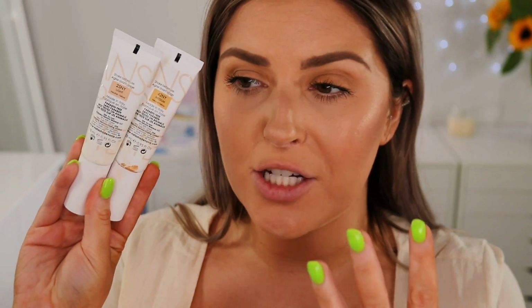I am going to keep both of these two shades. I honestly think there must be a better shade in between these for me, but for now I'll just mix them together and I'll donate all the rest of those shades because obviously I'm not going to get any use out of those. Absolute dream to work with. It's so lightweight and easy to blend and just very, very user friendly. Just, you know, if you are looking to wear it for a 14-hour day, either expect to do some touch-ups or skip it. I think if you're just going for a 6-hour day or something like that, or a special occasion or whatever, beautiful product.